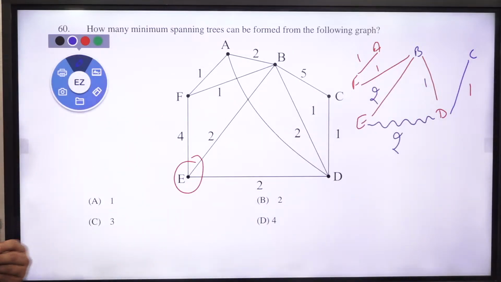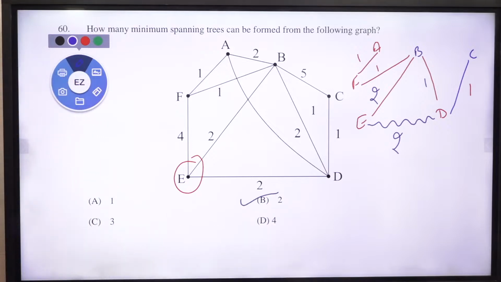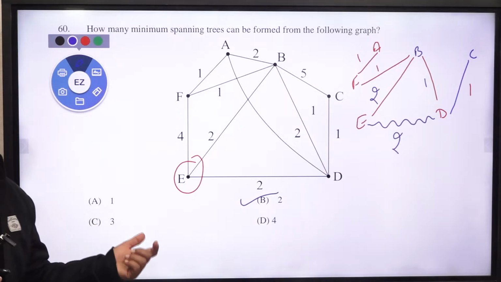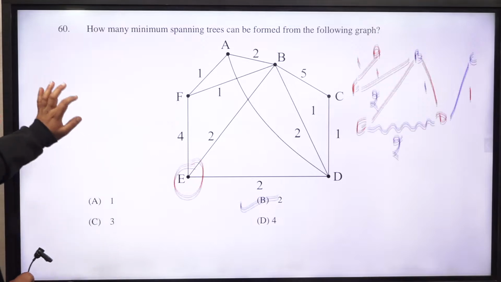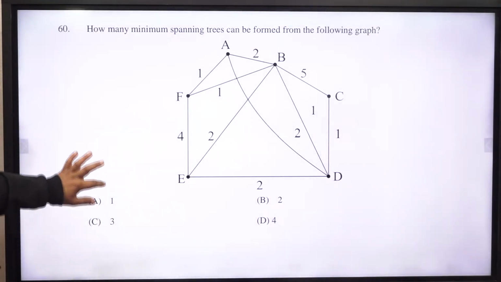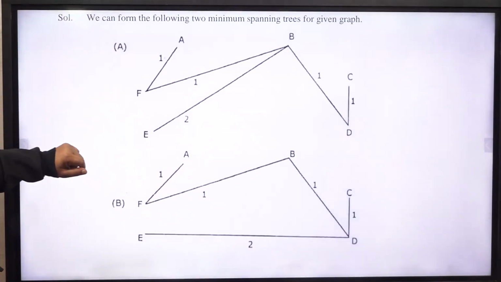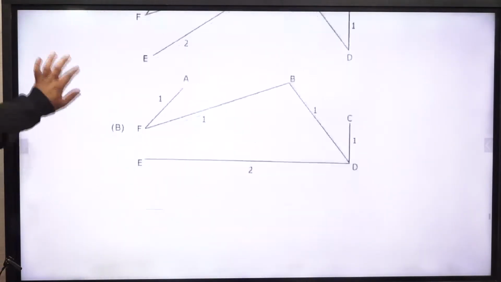Fine, my dear students. So only two. Two is the right answer, not three. Can you just tell me how we can go with the three? No, there is no such option. Okay, so always keep in mind, my dear students, only two. Two is the right answer. Very good, Nisu. Very good. So don't make silly mistakes in these types of problems, my dear. Moving towards the next, you can see here the two minimum spanning trees.